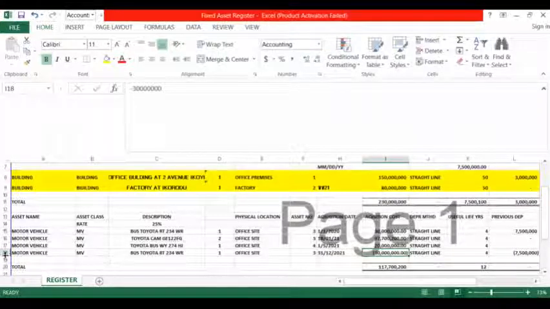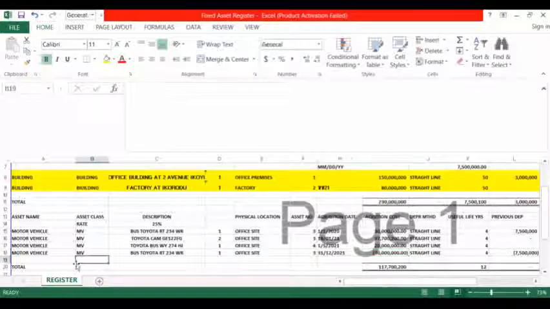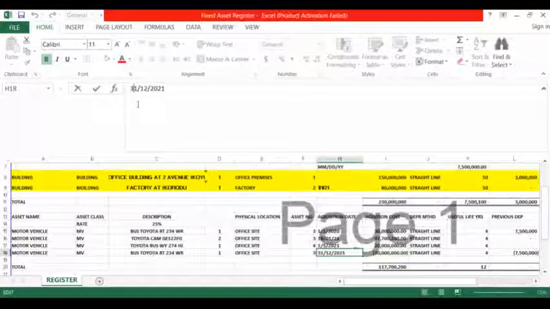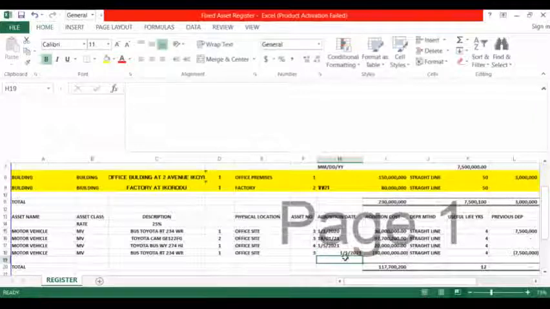So any new accountant or new person coming in who handles this fixed assets register will not even need to ask questions. We know this is what happened at the end of that particular year. So based on this, we are going to change this one to 1 year. Let's change this one to January, so that we will not bother to depreciate it again in that particular year. That way I'll make it simple.